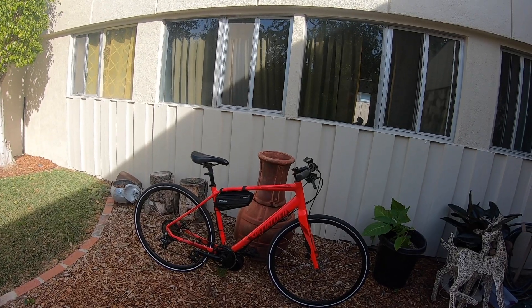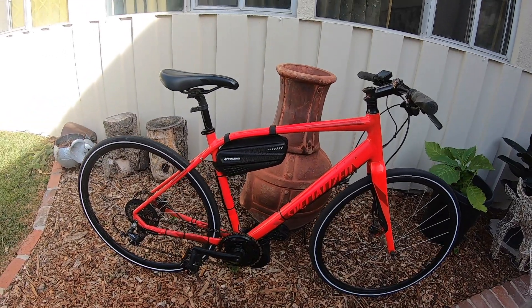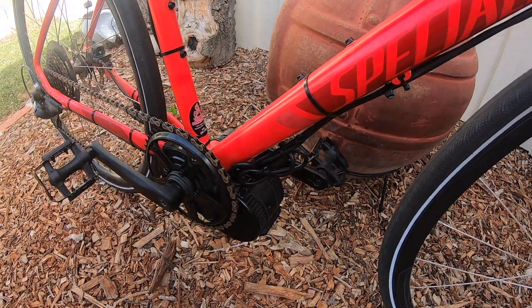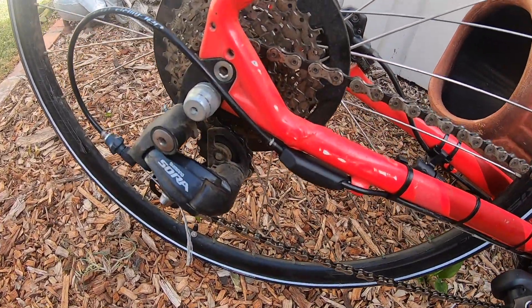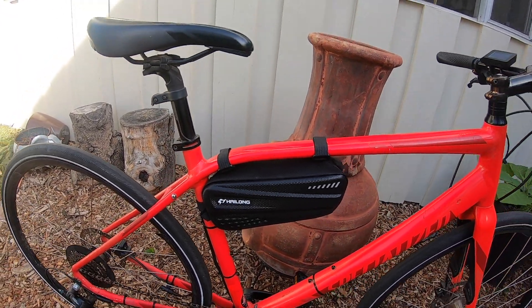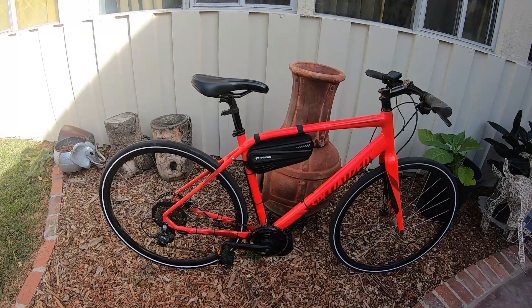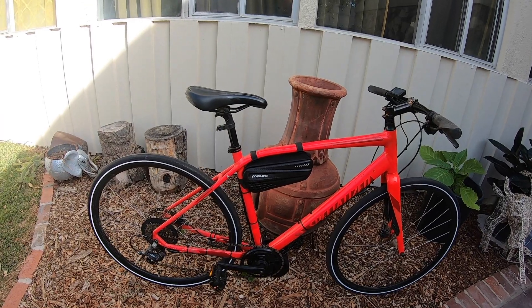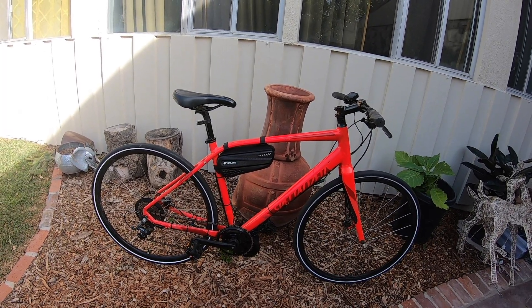What's up y'all, so this is a Specialized Cirrus that I just did a conversion on — actually my son's bike. I went with a BBS02 motor, I do have a shift sensor on there, and a really small battery to keep the whole thing clean. A lot of the accessories are not on here, including the throttle, because my son likes to keep things simple. I've gotten it up to 35 miles per hour. This is a little 10 amp hour battery and I've gotten 14 miles out of it, and that's when I still had the throttle on it and was using it once in a while.